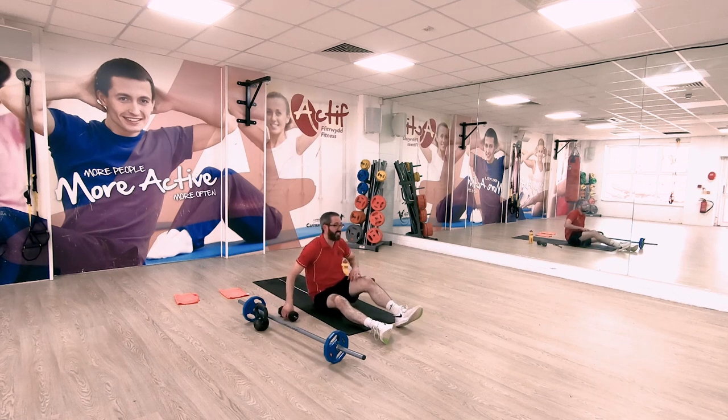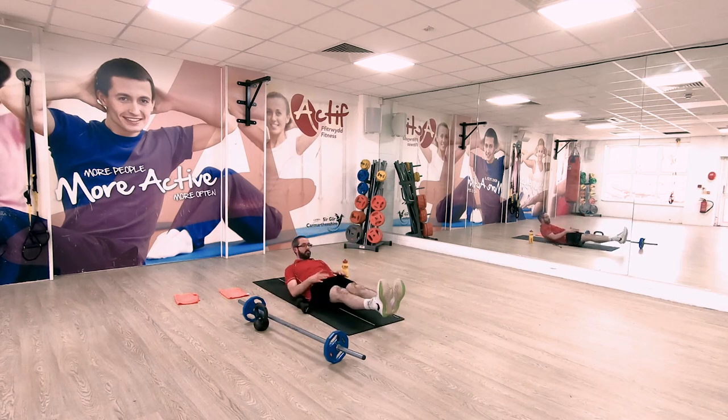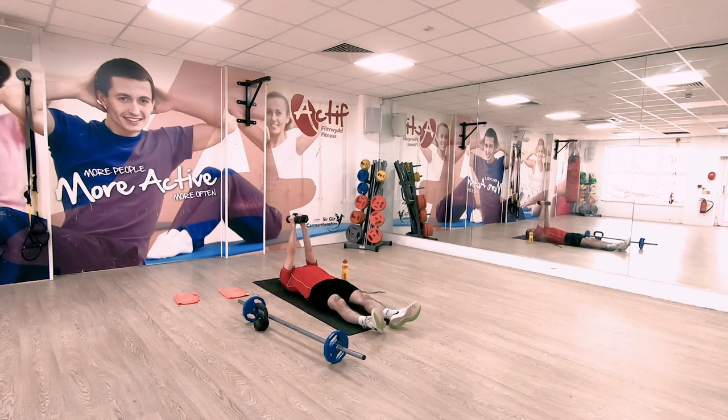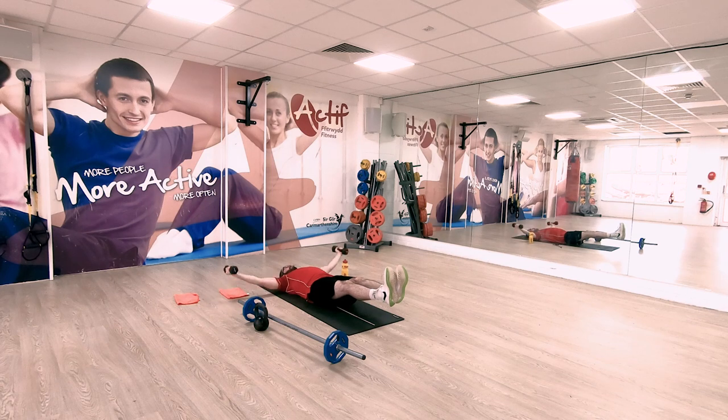We're doing your chest flies now, guys, all right? Lift your legs out in front to work your abs if you want to, okay? Right, in this position, 3, 2, 1, let's go. Dumbbells out to the side and back up. Let's keep that going. Lightly tap the dumbbells together at the top. Lift your feet up if you want to, guys.